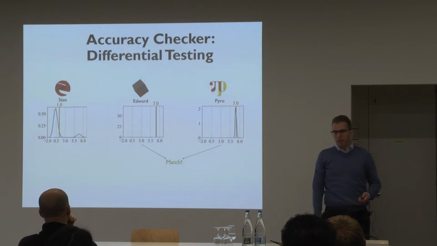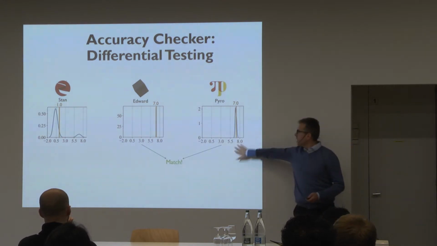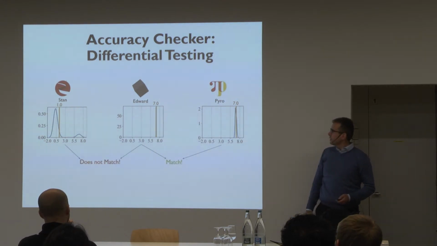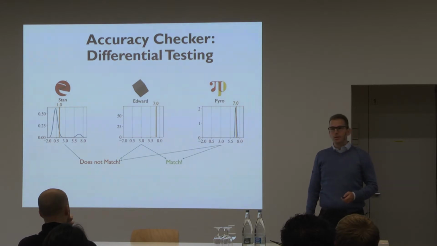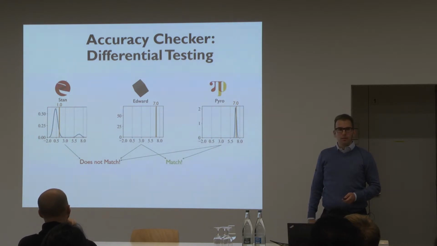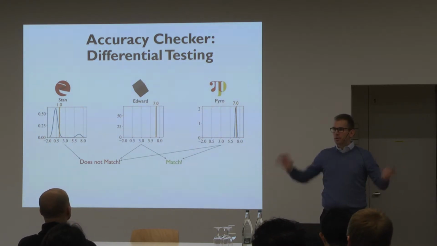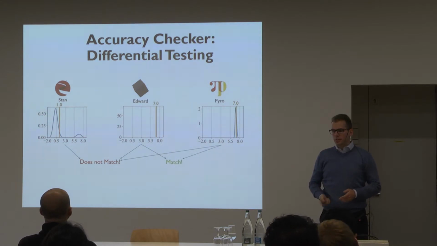Here we have only one posterior, so these 2 match. Small difference. These 2 don't really match, these 2 also don't match. So the tool would say, hey, check this out. Stan may be a little bit different than the others. All right, so these are kind of the components. This is what the system would give you.